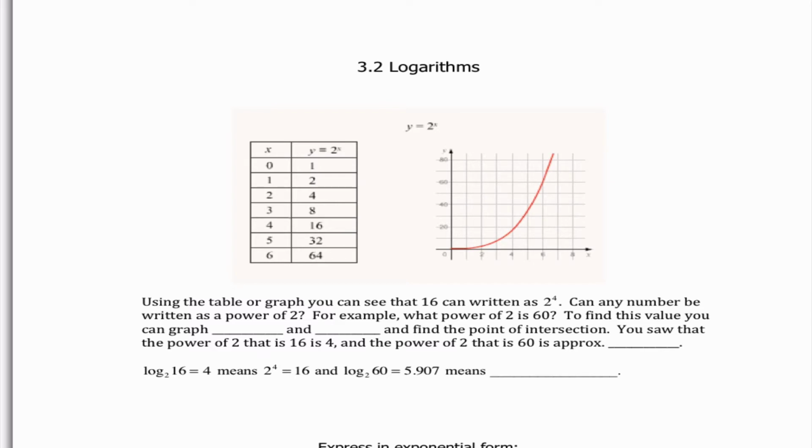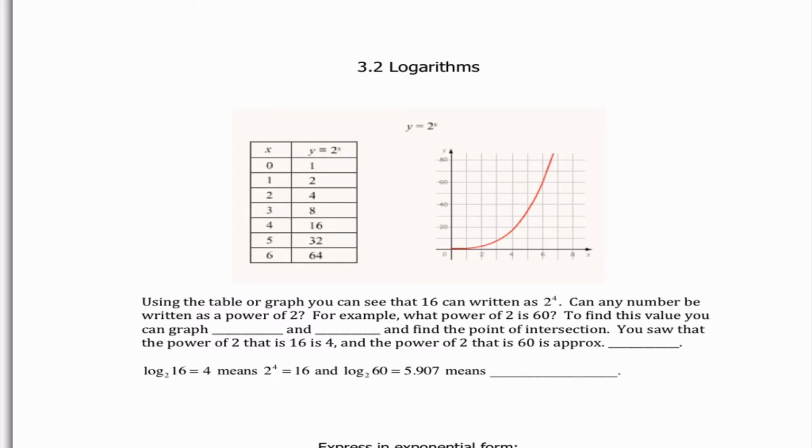In our last lecture we looked at exponential functions and explored what those look like. Today we're going to be talking more about logarithms. The good news is a lot of what we're going to be talking about today is something you guys have already learned, which is awesome. So we're just going to go ahead and look at this graph. We should be pretty familiar with what this looks like, y equals 2 to the x. We graphed it like a billion times in our last lecture.